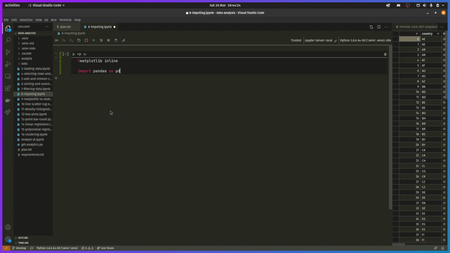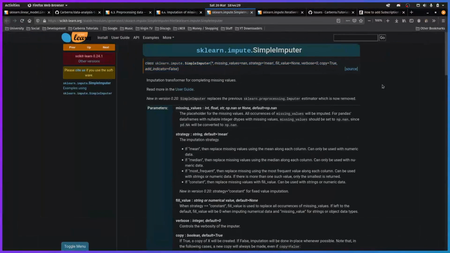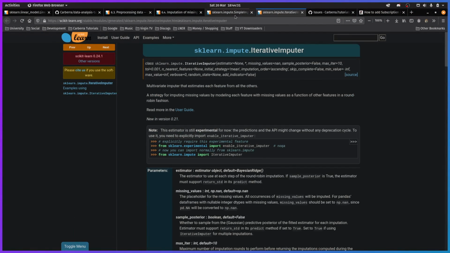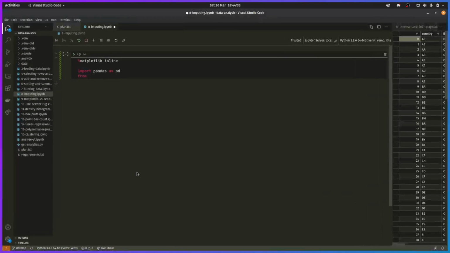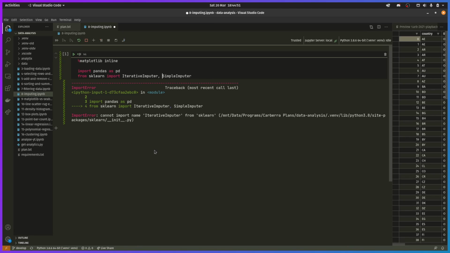I think it's from the same import, simple imputer and iterative imputer. It's the same. Okay. So from sklearn import simple imputer and an iterative imputer. But if we want to be Pepe, it's got to be that way around. And how do we cover it up? Oh, cannot import iterative imputer.